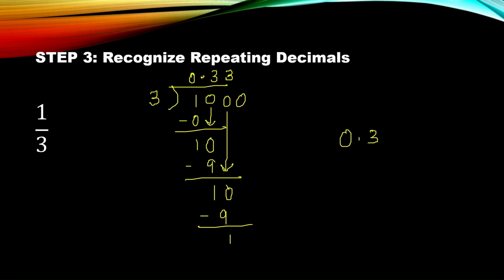This line is actually known as a vinculum or a repeating bar. Since the 3 is repeating again and again, we will draw a line on the top, which is known as a repeating bar or a vinculum. So, if your remainder ever repeats, you know you have a repeating decimal. Just place the bar over the digit or the digits that repeat. That's all. Remember the simple rule: a fraction is just division. Numerator in, denominator out. With this skill, you can confidently convert any fraction you see into a decimal in seconds.